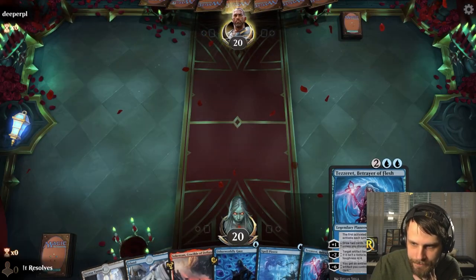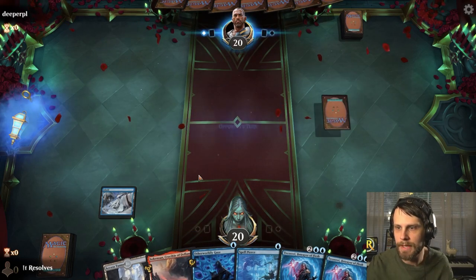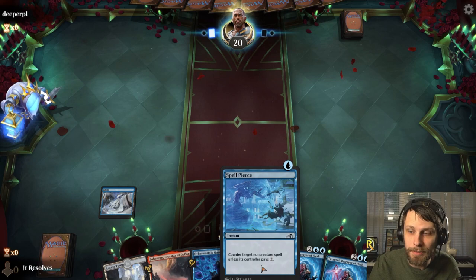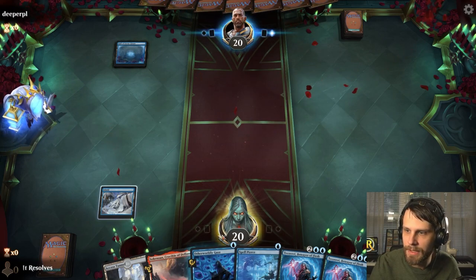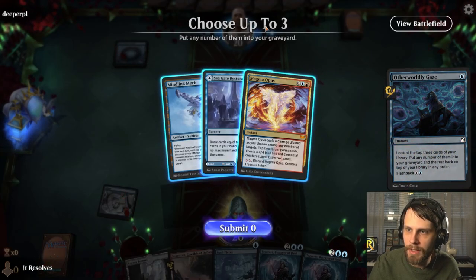I'm gonna try it. I don't feel very optimistic about it. I'll be honest, this seems really bad, but we can leave out the Spell Pierce, and then at the end of the turn, if they just don't play anything worthwhile, we can Otherworldly Gaze, and then turn two, we of course have that available. So let's go ahead and do this. Let's see if we can set up a little bit here.